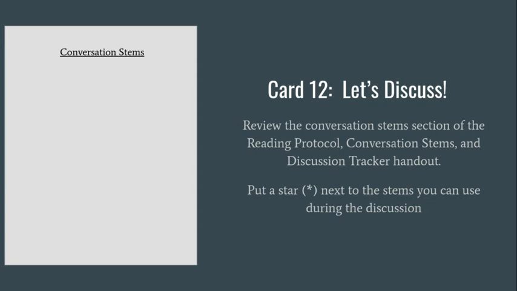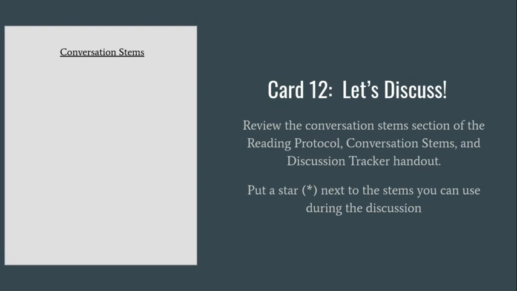Okay, so now what we're going to do is look at some of the conversation stems for our discussion. If you have not already done so, I want you to open the Reading Protocol, Conversation Stems, and Discussion Tracker handout. You're going to scroll down to page 2, which has your conversation stems on it. And I want you to follow the directions on the slide. You're going to review the Conversation Stems section of the handout.